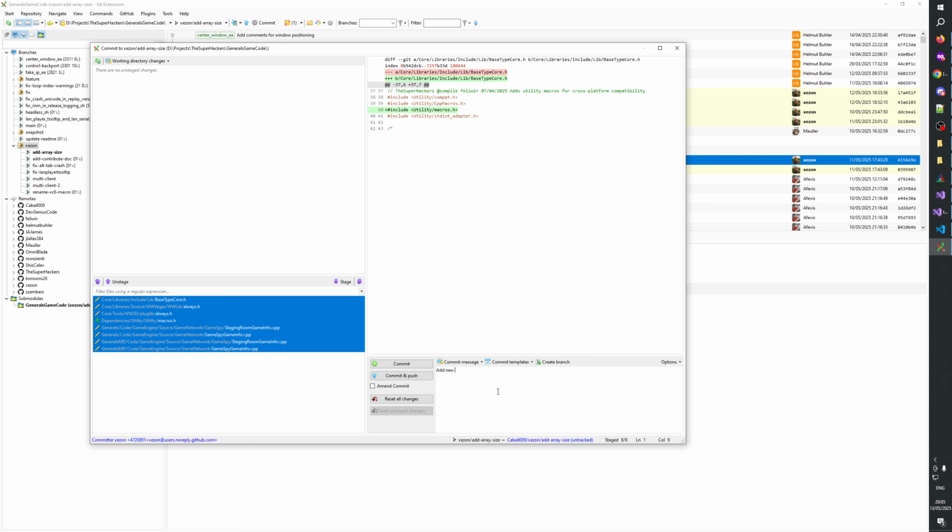Add new array size macro in utility slash, let's say, in utilities.